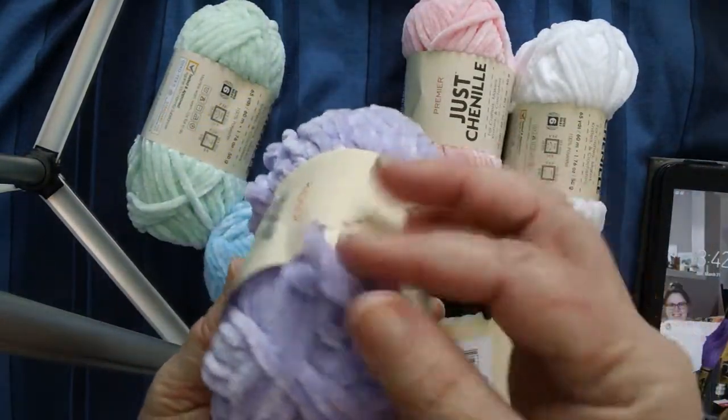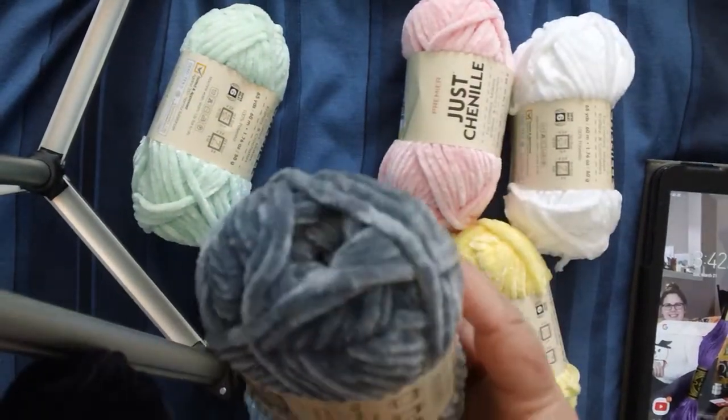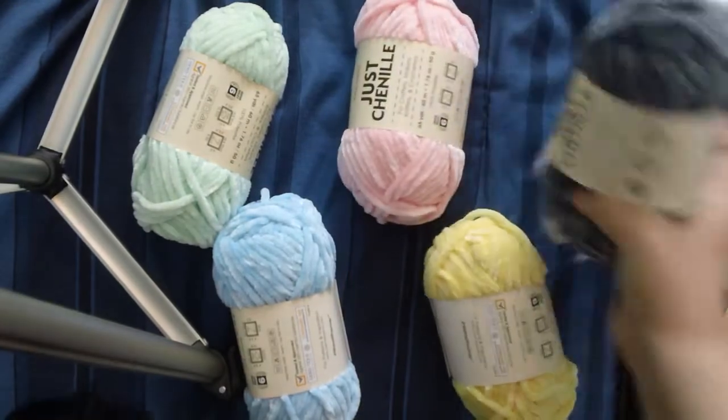Kitty was chewing on this one, but you guys, this is the color of my kitten. So this is what my kittens look like.